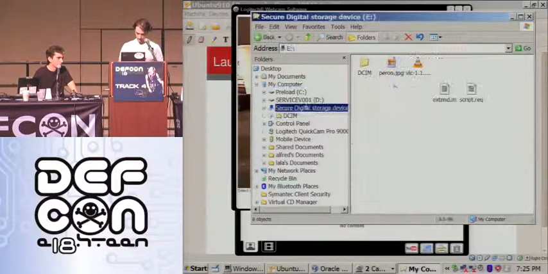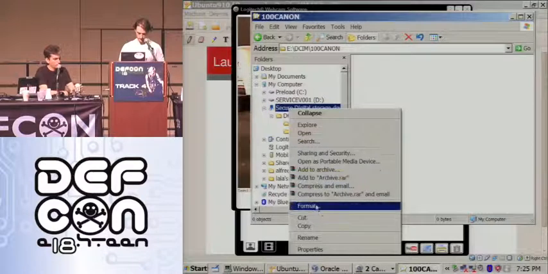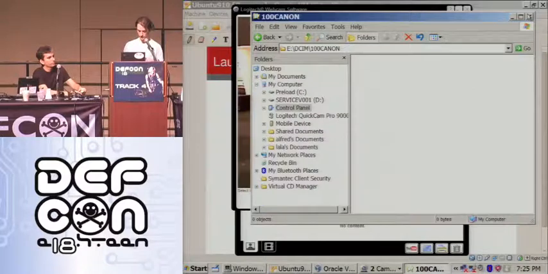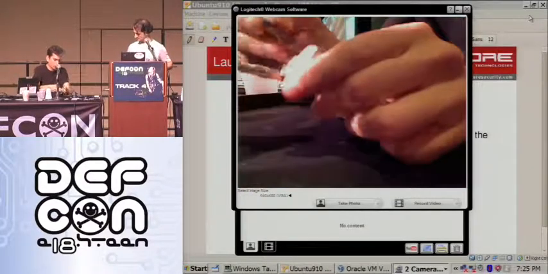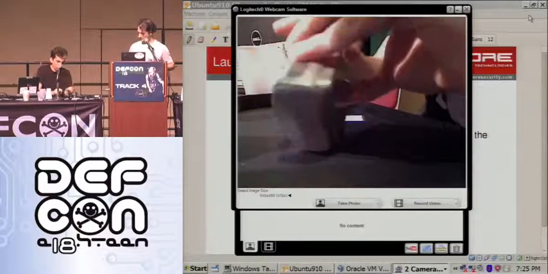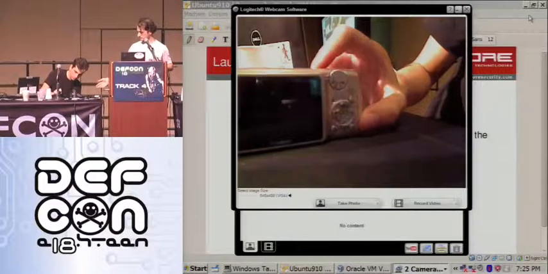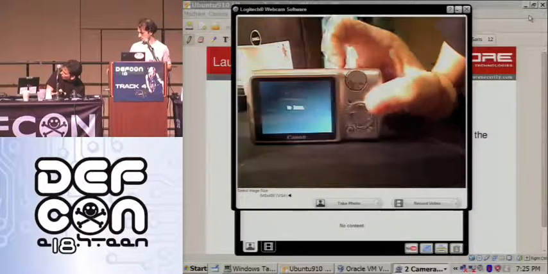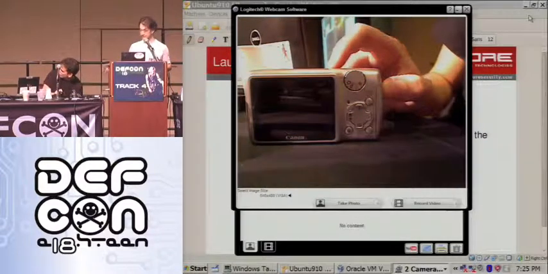For example, we're going to erase every picture inside this memory card. Okay, it's ready. So we're going to show that there is no picture in there. It's like a magic trick. There's no picture there, so we're going to launch the exploit. Okay, launch it. The exploit is deployed, and then we will turn on the camera again.